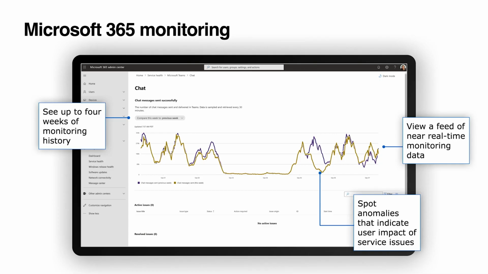Now let's take a look at Microsoft 365 monitoring, a set of new capabilities currently enabled in public preview for larger customers, those with 5,000 or more licenses of E3 or E5. This monitoring data helps you assess the performance of your tenant so you can see whether a service incident is affecting your organization's users. This data is collected and displayed in near real time, every 15 to 30 minutes, depending on the type of telemetry. Let's dive into this experience with a demo.